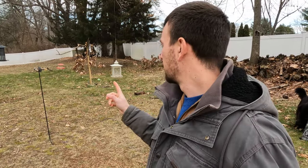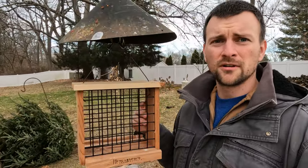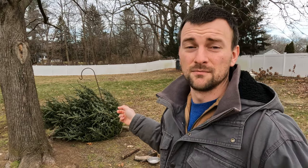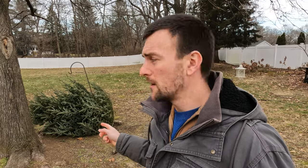All right, I'm in the backyard now. And so besides the artificial tree that I built last night, I also hooked up some new feeders this morning. So we have a new suet feeder that's here, that's in this maple tree, that's right in the center of the backyard. We always do a live Christmas tree every year for Christmas. It was getting a little dry inside, so I brought that outside.